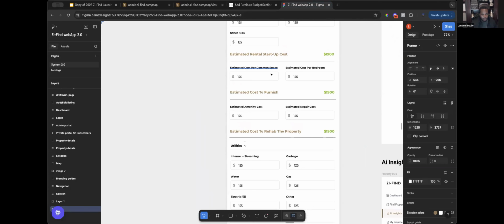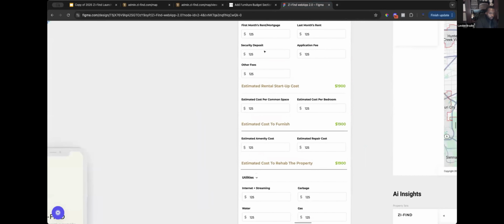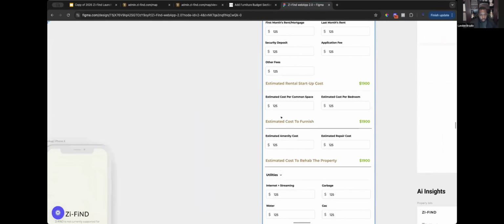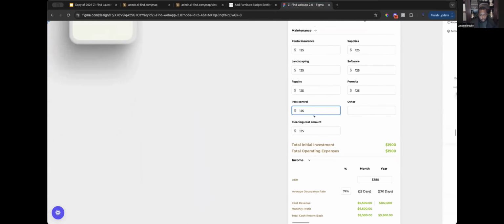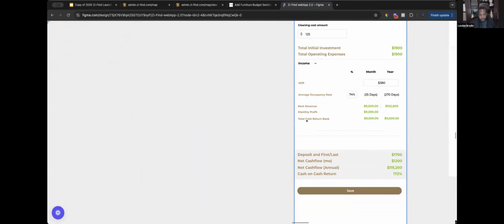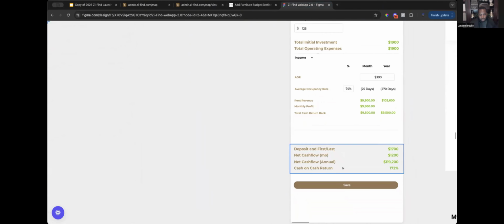It now has the ability to get the estimated cost for furnishing. And we also have startup costs, furniture costs, rehab property costs, initial investment, operating expenses, occupancy, ADR, rent revenue, monthly profit, total cash return back, deposit, net cash flow, and annual cash on cash return.